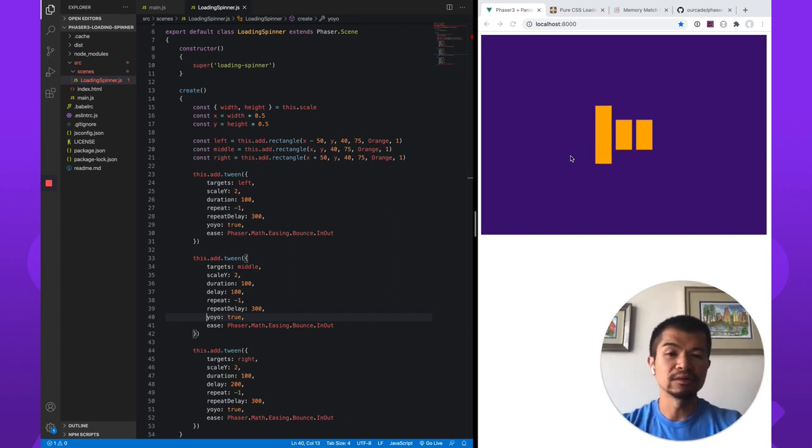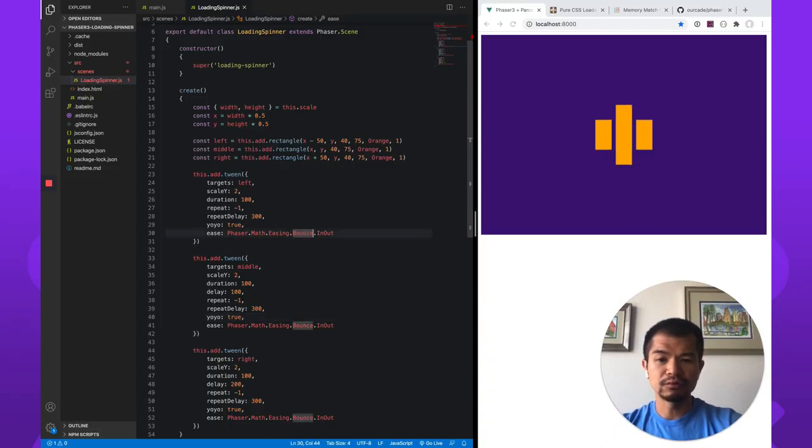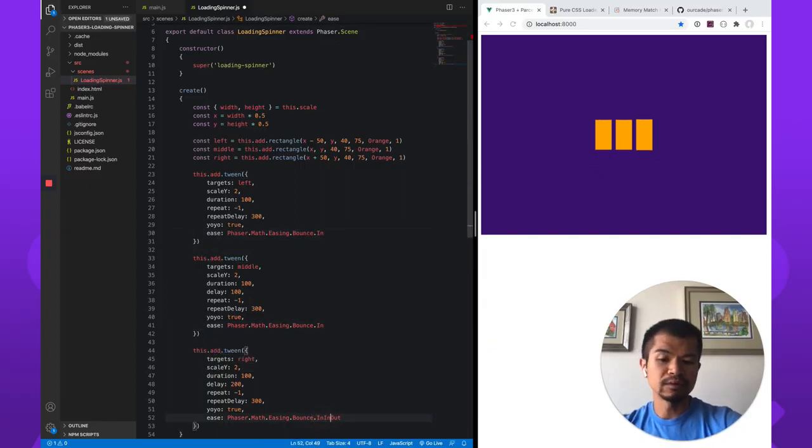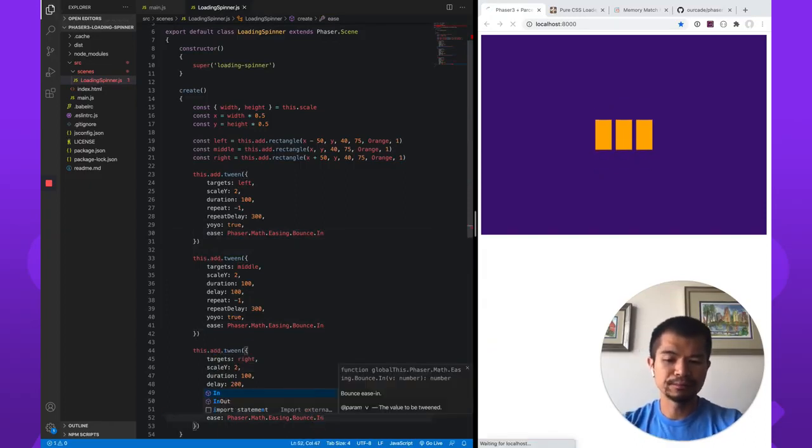So now this is basically looking pretty good. Play with these variables to see what they do. You can use different eases as well. Maybe you want just in, instead of in out, or out instead of in or in out, and just see what it does. See, that's not bad either. Looks almost like a sound wave, this one. So play around with these settings to get the effect that you would like.